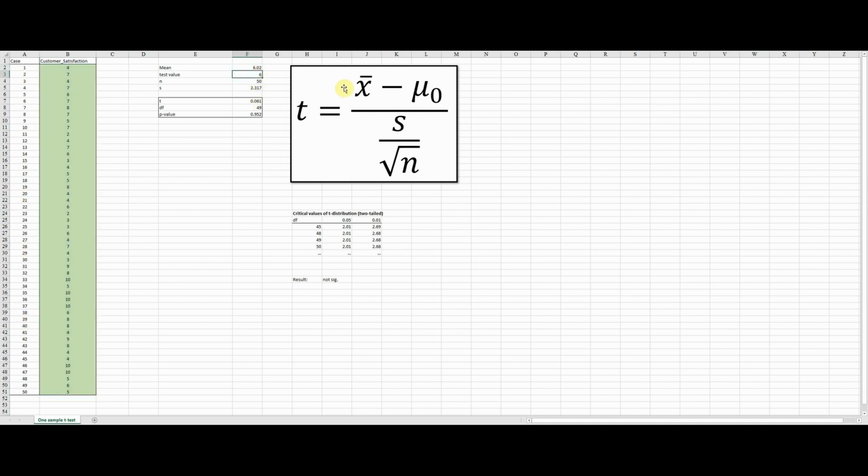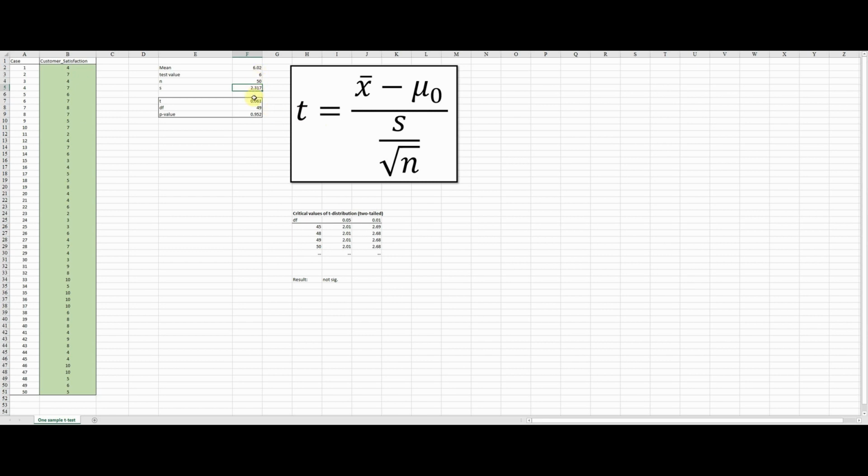The test value we already talked about. We got this from our staff member, let's say. Then n is the number of respondents, and then we also have to calculate the standard deviation of this sample. This is basically all you need to calculate it by hand, which will give you the t-value and you can check for its significance. X bar, that's just the mean, minus your hypothesized population value, which we said is 6, right? Divided by the standard deviation, divided by the square root of the sample size.